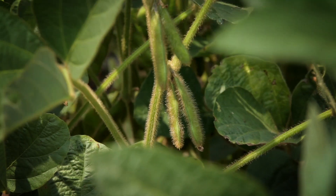The Liberty Link beans I had planted were actually planted by our local Liberty Link soybean salesman. Then I did the Roundup Ready beans myself — planted them — and they were both planted the same day, the same time, the same plant population. So it was about as even-steven as it could possibly be.